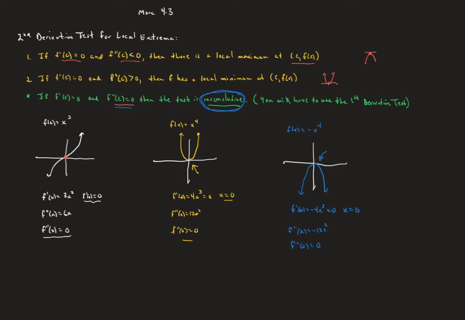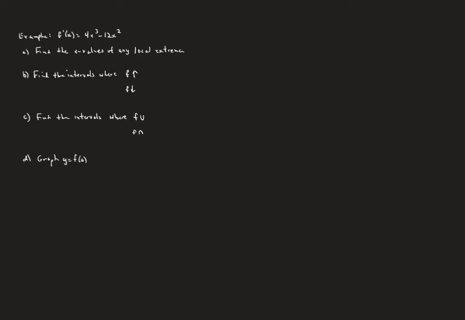Let's look at the next panel. So here we have a derivative of a function that is 4x cubed minus 12x squared. So first, can we find the x values of any local extrema? We can set this equal to 0, and if we factor out a 4x squared, what will remain is an x minus 3. So we have critical points at 0 and at 3, and in this case, let's go on and do our second derivative test.